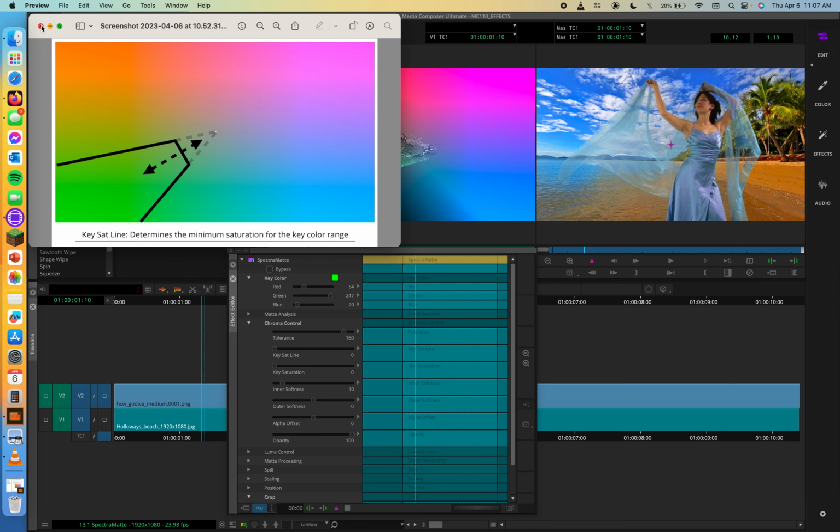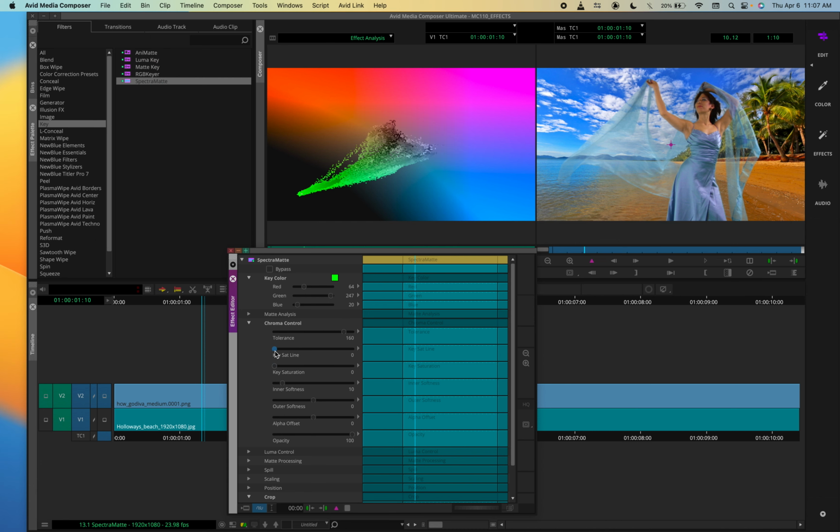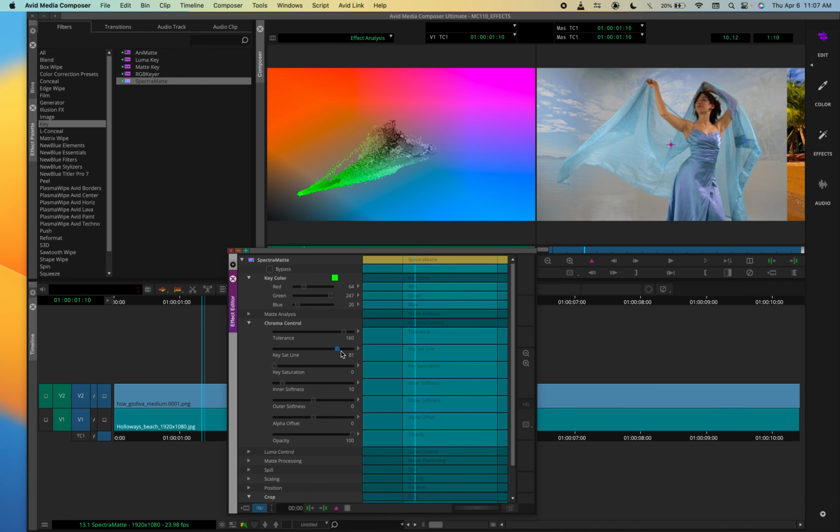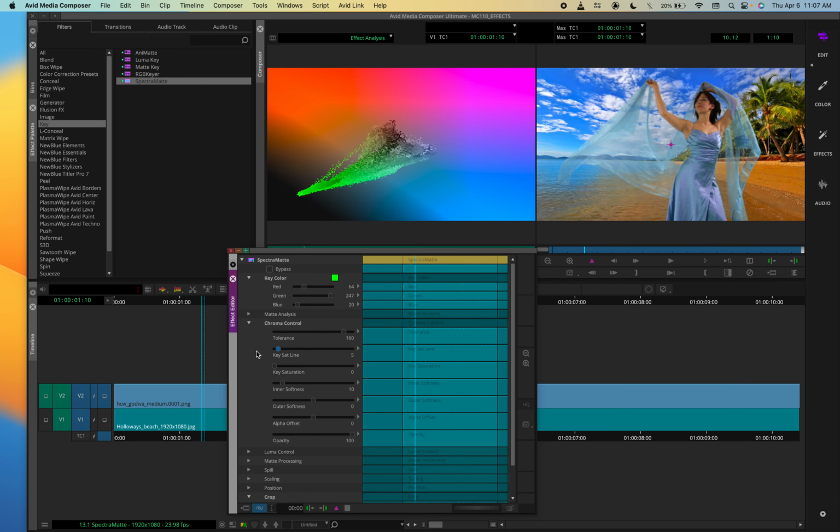So let's move our key sat line now. Slide this around. We can see our foreground is almost entirely returning. If I drag it back, it goes back to transparent. Again, we can see that white wall behind her is coming back in. So I'm going to leave this at 0 because it was already a good position to start with.